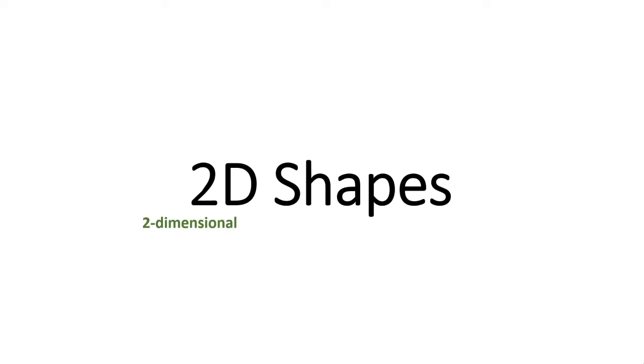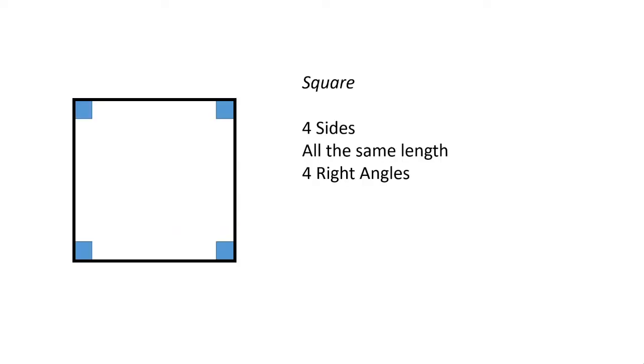And there are various shapes that we need to know about. Some of these you need to know quite a lot about, some of them we don't need to know quite so much about. And some of these will already be familiar to you, but it's worth brushing up on them once again. So we're going to go through the shapes one at a time. We're going to work out what we need to know about each one. And we're going to start with a square.